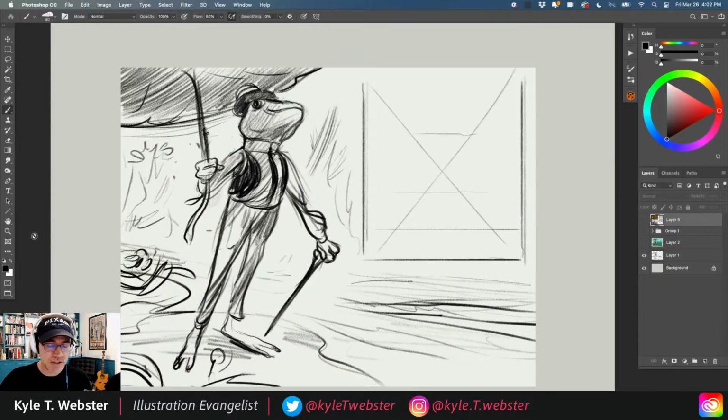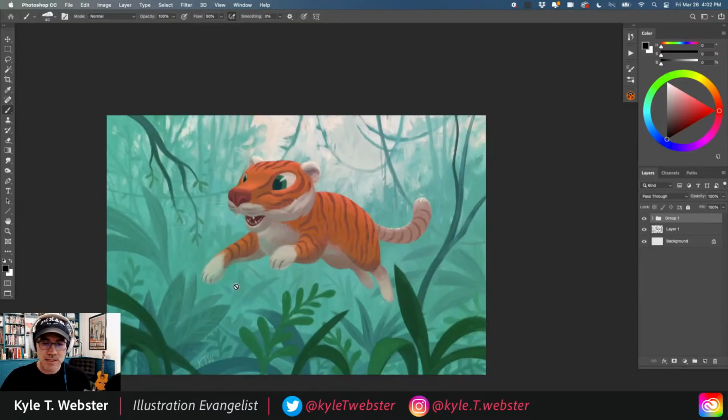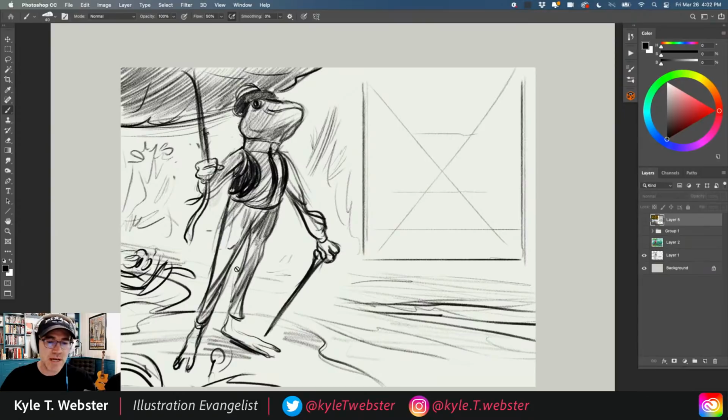It was actually this tiger, which I'll show you here. Here we go. This tiger illustration was going to be on the front of the postcard, and then the back of the postcard was going to be this froggy frog here. And so I had this area for my text. I was working out the layout, trying to size things, trying to figure out how to make things move around that text box, right? And then working out this sort of leaning in of the frog, which I just found to be a neat thing. I just wanted that energy of forward momentum, as if the lily pad is floating along and he's moving with it.